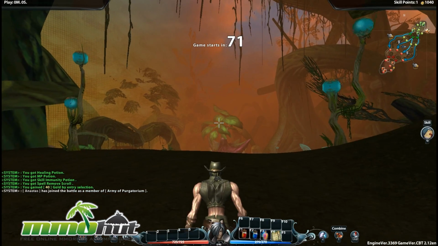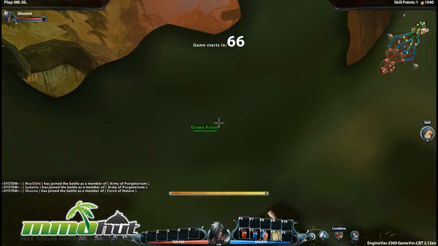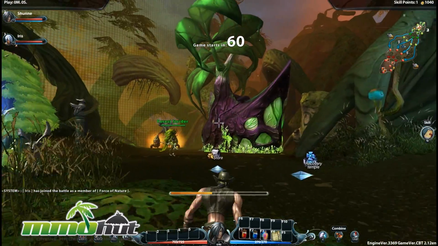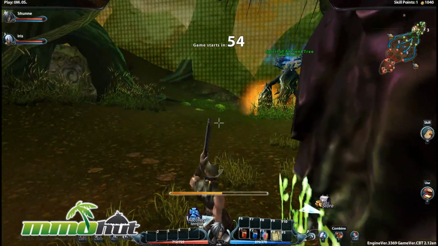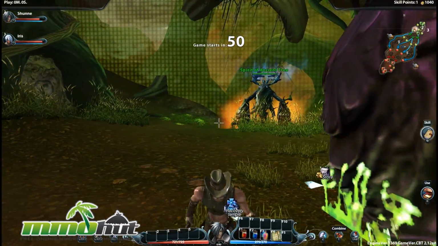Alright, our game just started, but I actually just entered the game now. It says game starts in 70 seconds. So this is just like in League of Legends before the game actually begins. The creeps don't start coming until the first 60 seconds, giving players time to get a feel for movement and buy stuff in the game store. Now this is a lot like League of Legends, Dota, and Heroes of Newerth, except with a very interesting twist to it. The gameplay style is completely different as well.